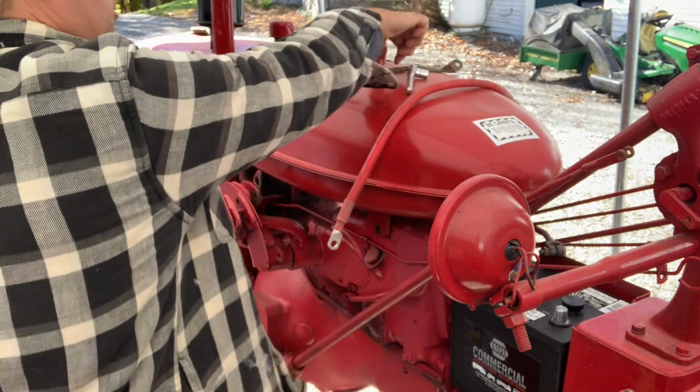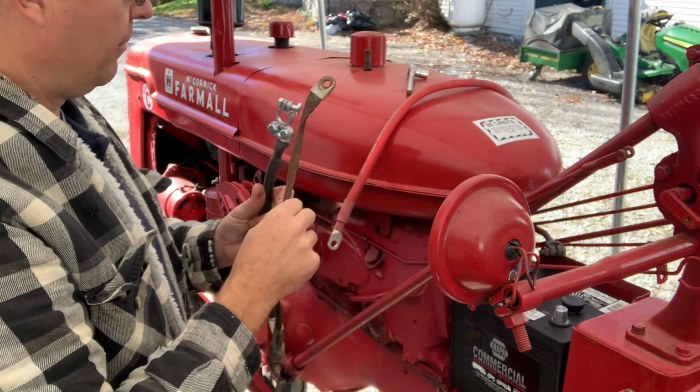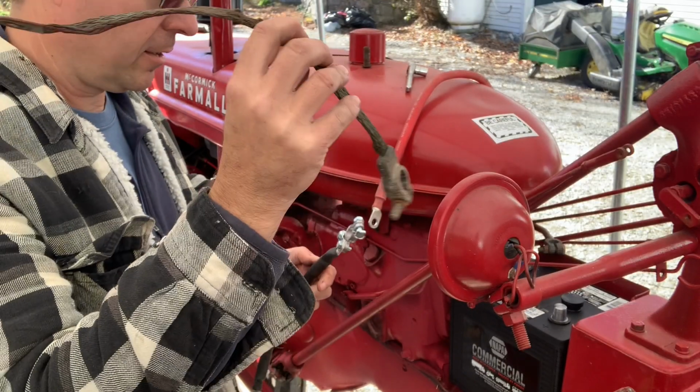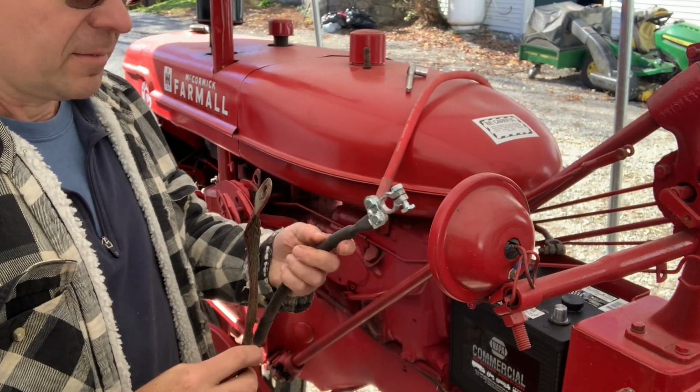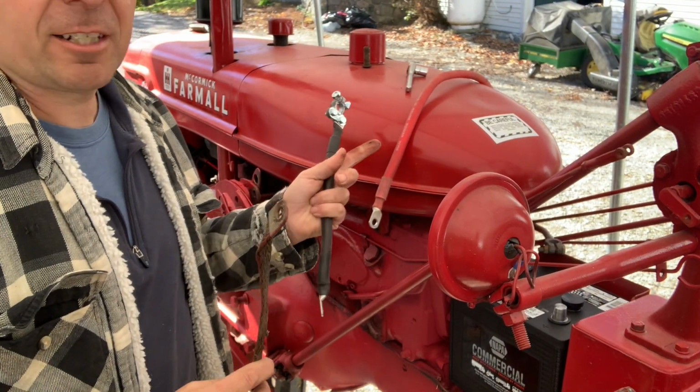I'm going to take this old strap here, which is kind of corroded and junky, and I want to replace it with this one right here. So this one's junk. I'm going to get rid of it. I got this one here. It's too short. Some people will use number 2. I don't like number 2. I like 0.